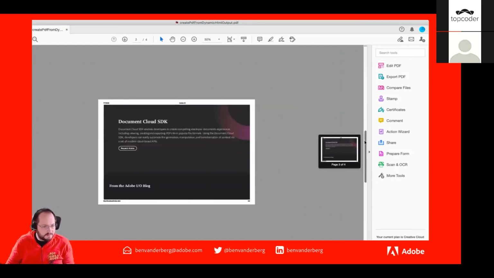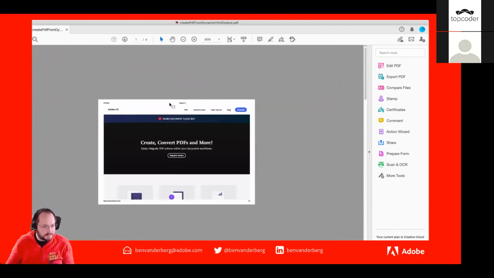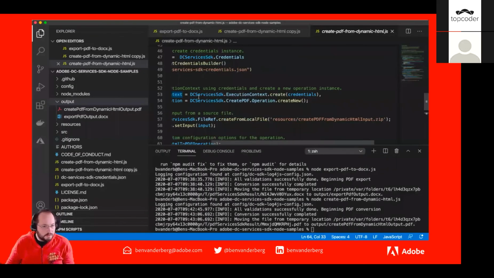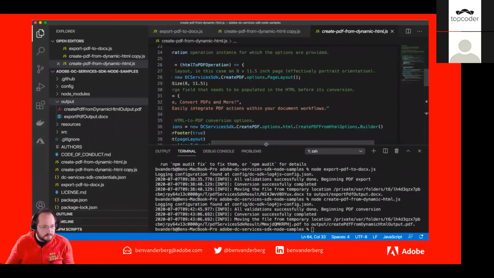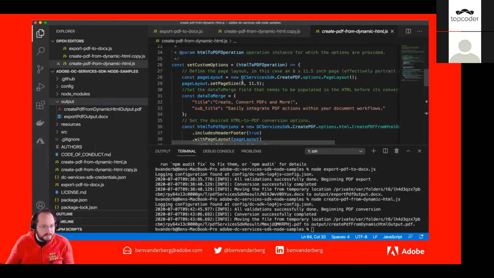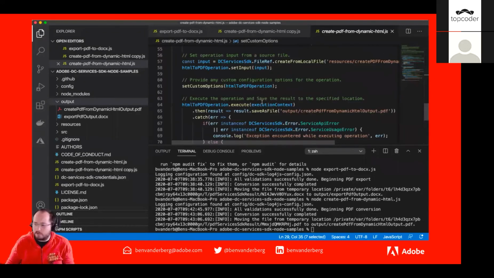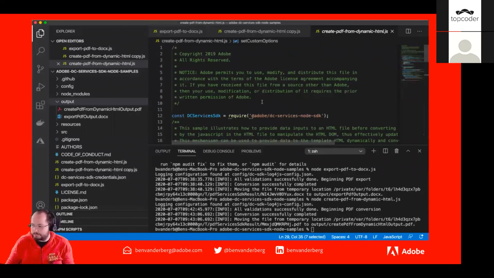Now, the size of the page and stuff like that, as we see in here, that's specified as part of our parameters. So we go in here and look at this. In this case, we set the page size to be 8.5 by 11. So that's customizable for you to change the size to what you want. You can also specify in here whether you want to have things like the header or the footer, the page layout, the data, and so forth. So this is all very easy for you to walk through to get some of that information.